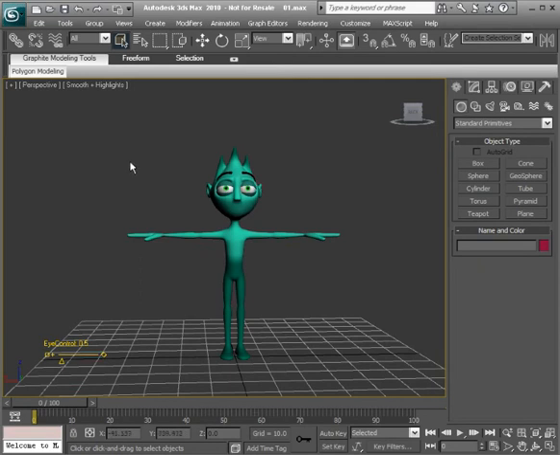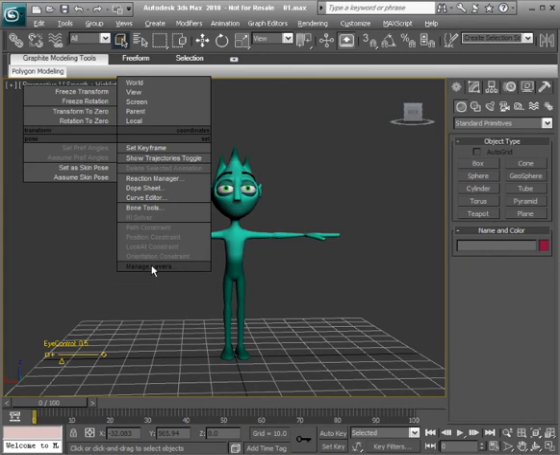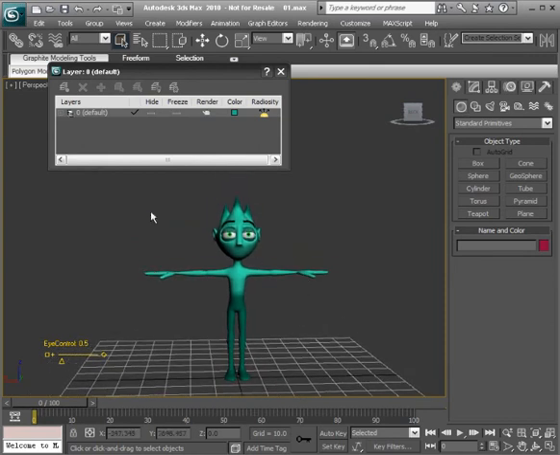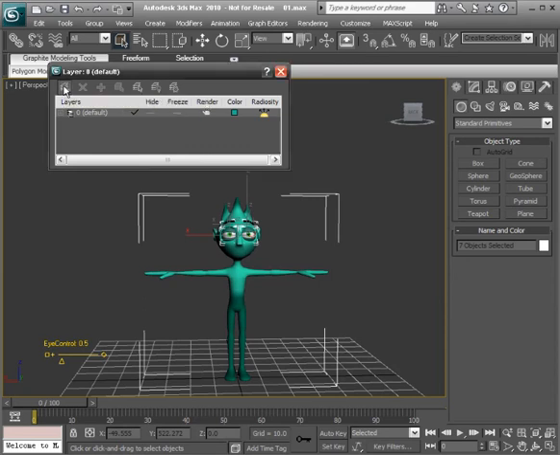Alright, to get started here, we'll press Alt and the right mouse button so we can quickly get to our Manage Layers tool. Then let's marquee select our entire character and create a new layer containing selected objects. Now, I don't want this to be the active layer. I want the default layer to be active. We can see this check mark next to the layer we've just made, letting us know it's active. I want the first layer, the default, to be active so that when we create objects, they're not added to our characters layer.